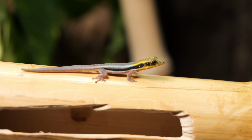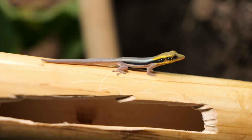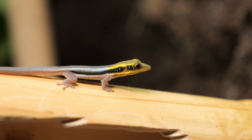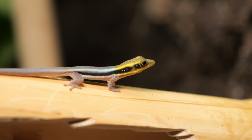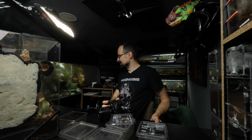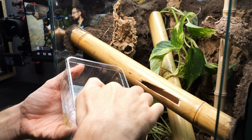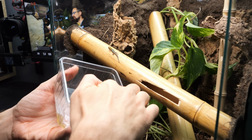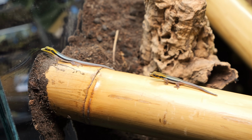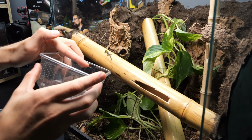This is so cool. I think that this will be a thumbnail for the video. Such a pretty shot and such a pretty little lizard. Look at him observing me. Enjoy, little buddy, your new house. Ooh, let me grab a tripod first, so this can go a bit smoother. Here's the second one. There we go. Little buddies on the bamboo stick. Oh, so cool. Let's go, third one.